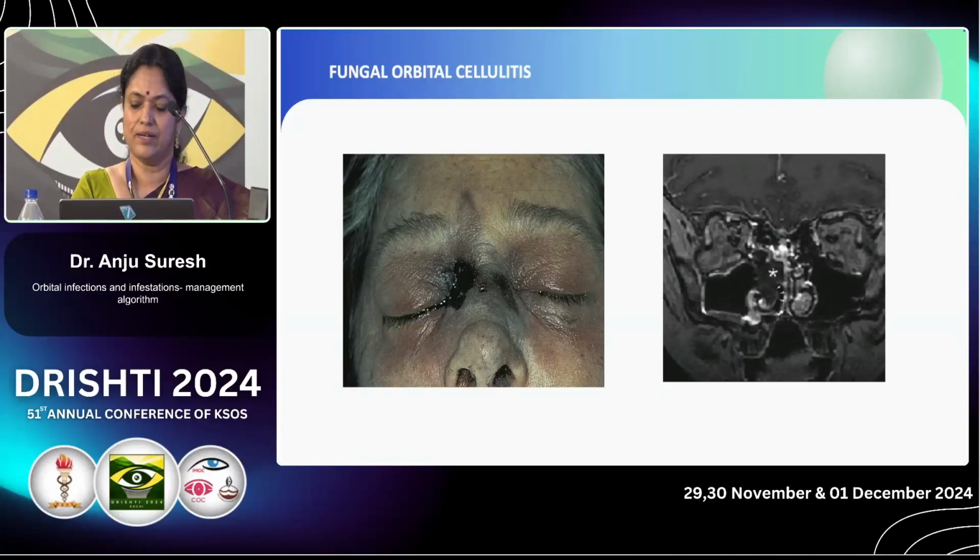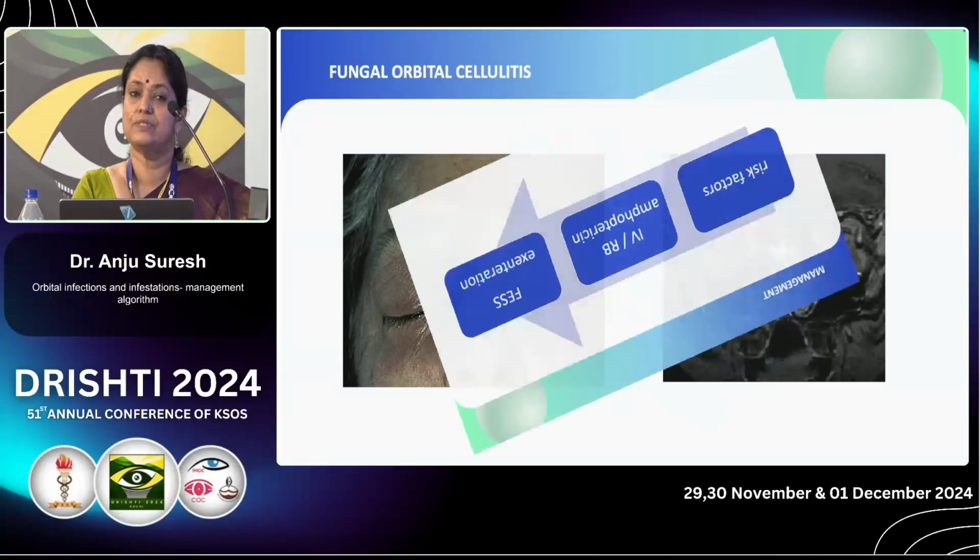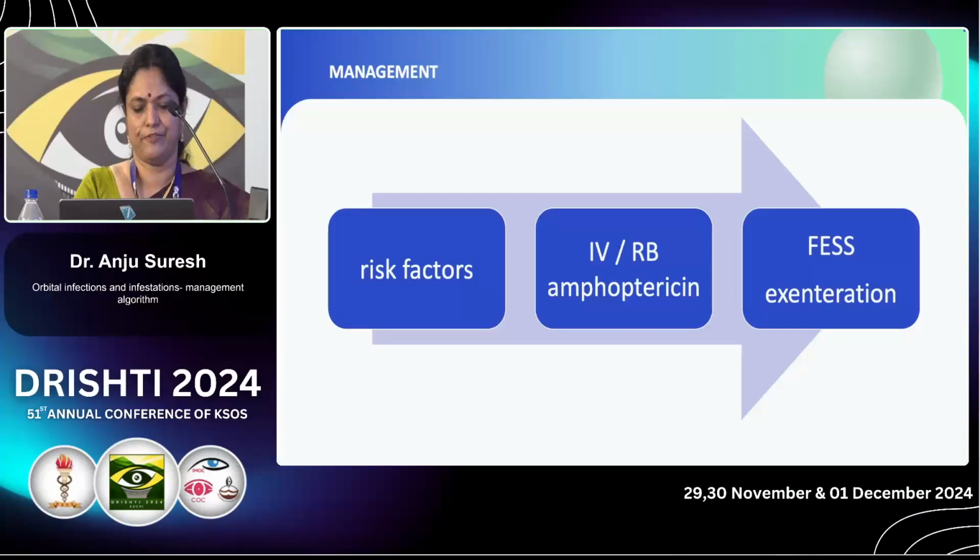Later, it can appear on the skin, and facial eschars on the skin is a late sign and a poor prognostic sign. Here also, the imaging of choice is a fat suppressed diffusion weighted MRI with the characteristic avascular middle turbinate, and that is called the black turbinate sign. And diagnosis is always by histopathology, where you have to see the broad ribbon-shaped hyphae involving the vessels also.